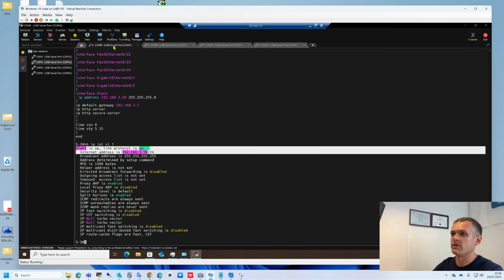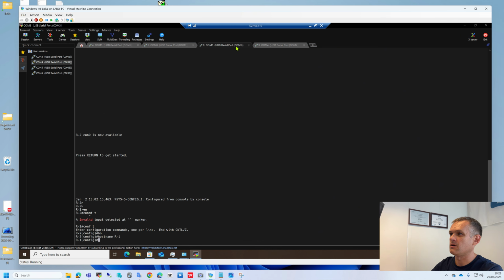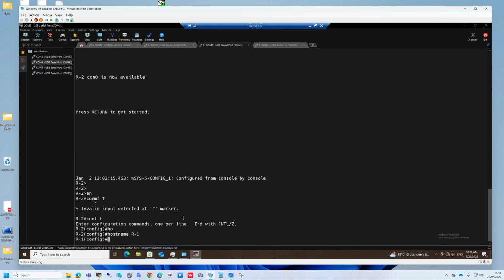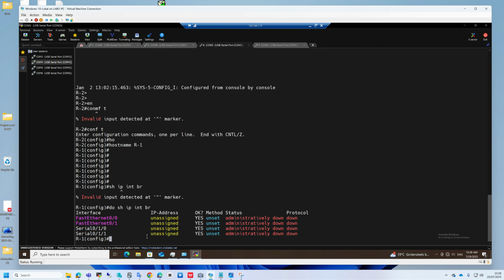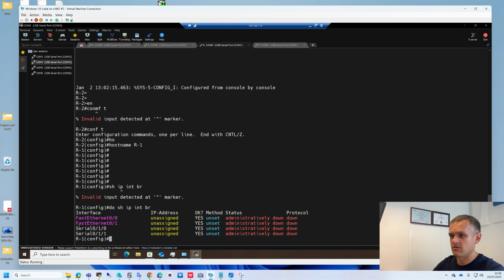I'm going to configure the router. Router 1. FastEthernet 0/0 for the routers, this to the network, default gateway.